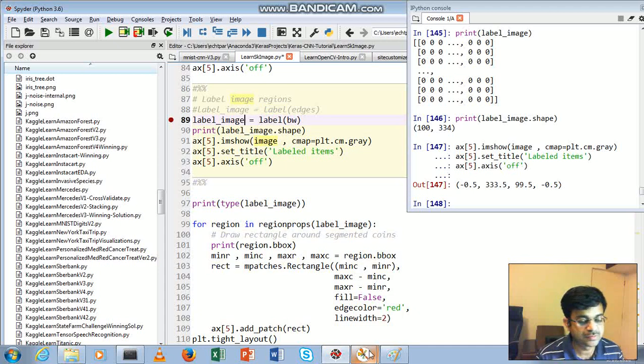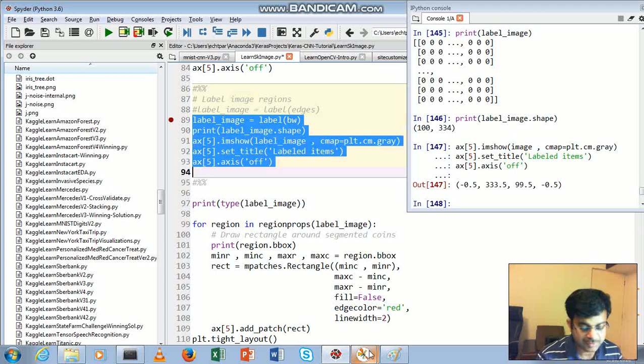However, I see one mistake that I have made, which I'd like to correct here. Instead of printing image, let's print the label image, and run this again.